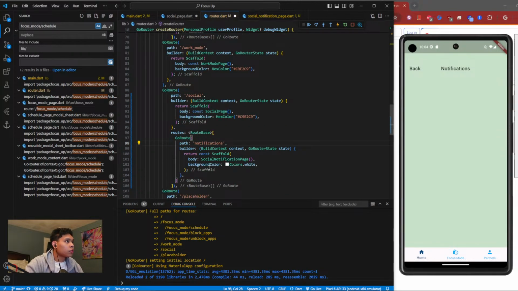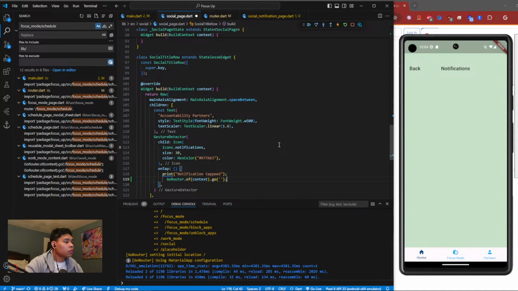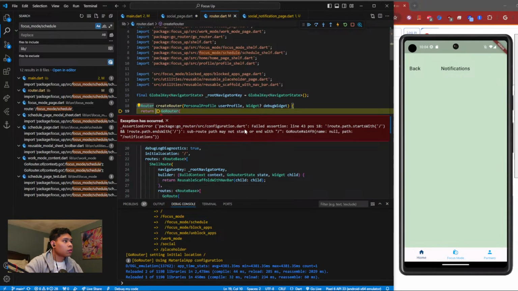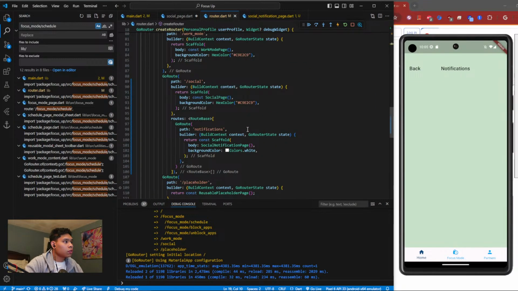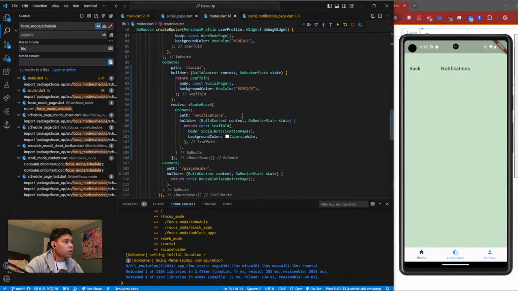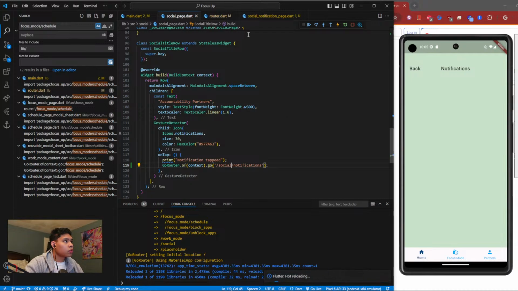The problem is that this needs to be like this, and this needs to be like this. Socials notifications. Is that right? Social. Oh, social, plural or singular. And notifications also like this.